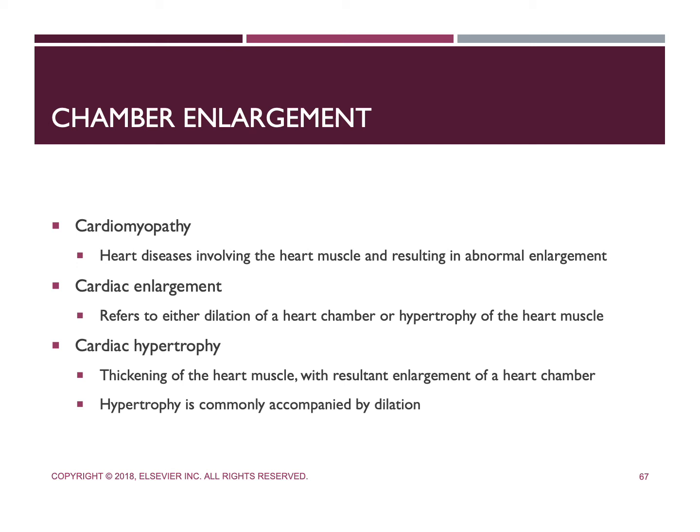Another term you're going to hear is cardiac hypertrophy. And what this refers to is the thickening of the heart muscle with resultant enlargement of the heart chamber. So the hypertrophy is going to be commonly accompanied by dilation. So when we're evaluating the ECG for different indications of chamber enlargement, what's going to be important to check is the calibration marker to ensure that it's 10 millimeters or 1 mV tall.